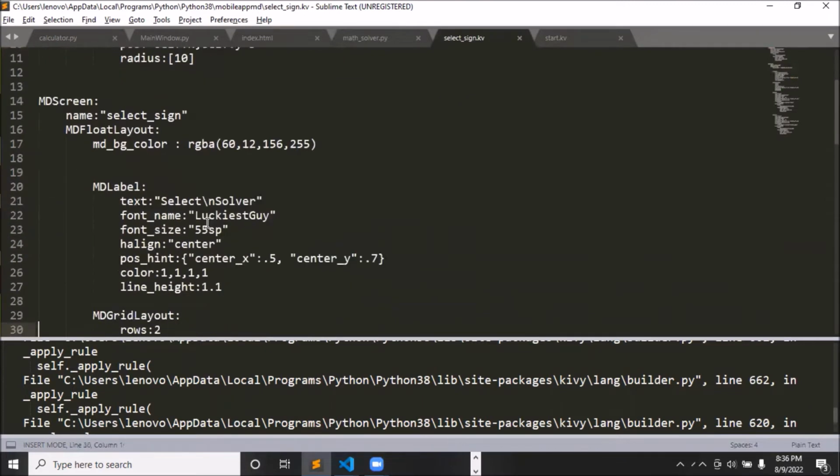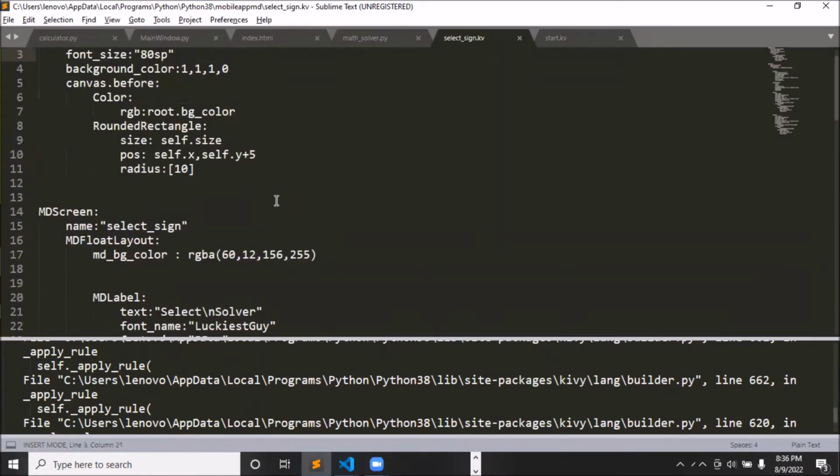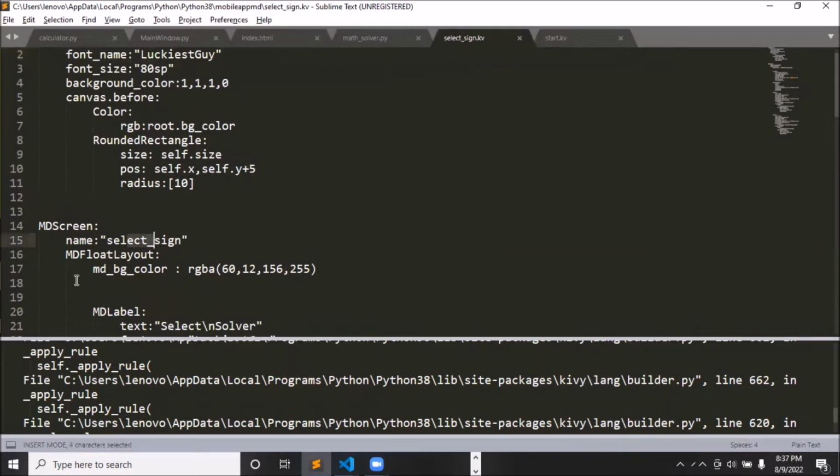If you remember in the video, there are 4 signs: plus, minus, divide, multiply on the second screen. So we are trying to create that right now and try to understand the concept. All the 4 buttons should be visible to us between that top header, which is this select sign, and the 2 buttons which are reflected at the bottom.